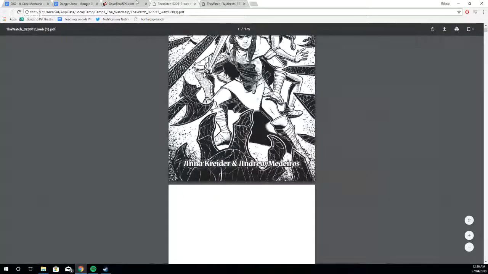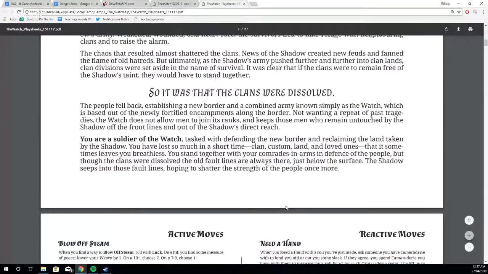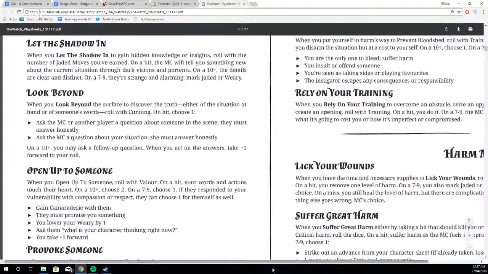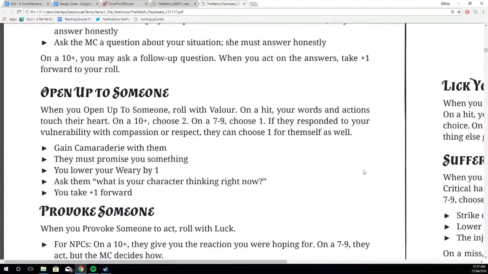So what we did is we started with a PBTA move that I like, that does sort of what I want, which is the open up to someone. So we come here, we find open up to someone. And this isn't the first move I made. It's just a really good example of a move that I made. Open up to someone. When you open up with someone, you roll with valor. On a hit, your words and actions touch their heart. 10 plus, choose 2. 7 to 9, choose 1. If they respond to your vulnerability with compassion or respect, they choose 1 for themselves as well.